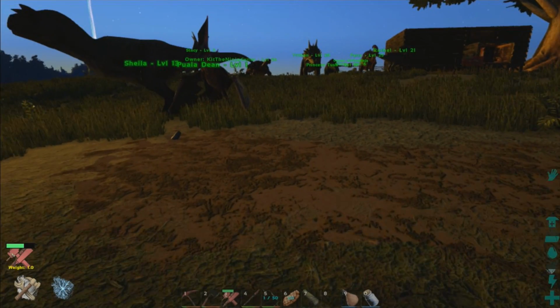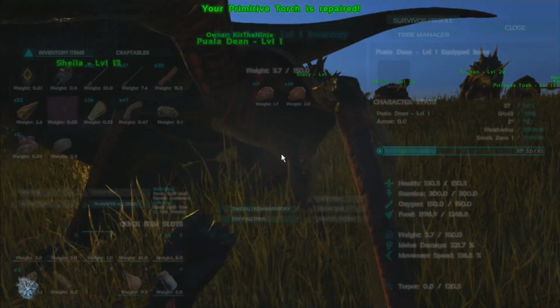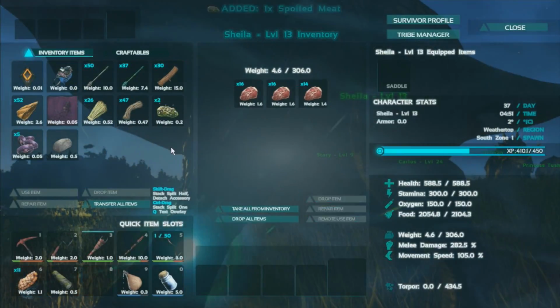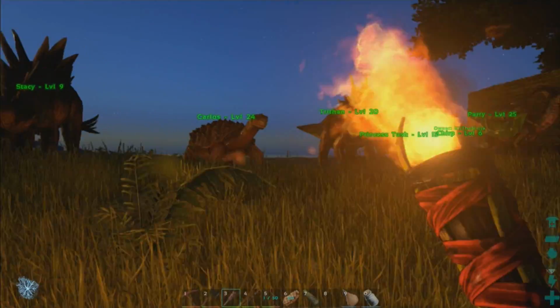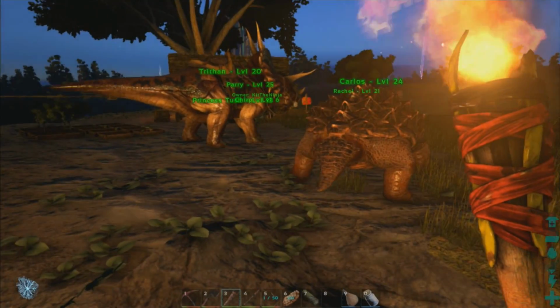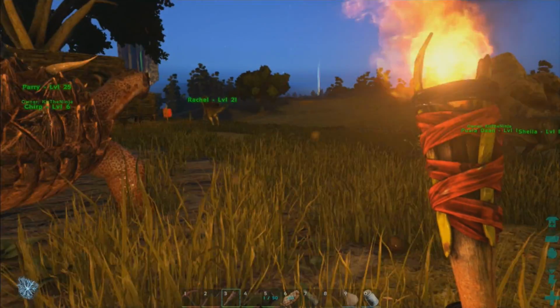Okay. Where was I? Triton. Okay, you got good enough. Stacy. Plenty of berries. Someone just pooped. Was it you, Carlos? Do you poop? I've never seen Carlos poop. Not once.